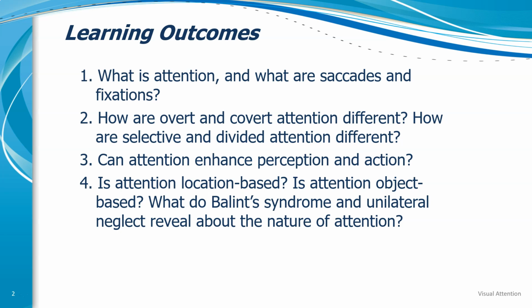Number 4 asks a question about the nature of attention. Is attention location-based? That is, do we pay attention to a particular location in space? Or is attention all about objects? Do we pay attention to an object and location is just incidental? I will also go into balance syndrome and unilateral neglect and what they can tell us about the nature of attention.